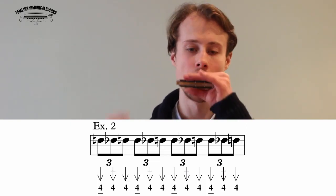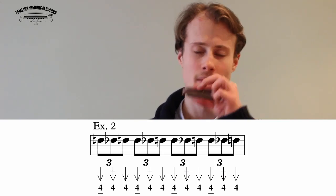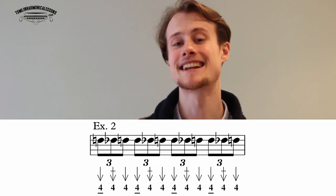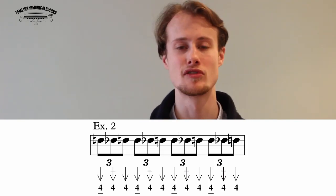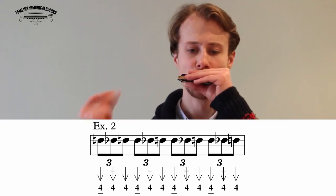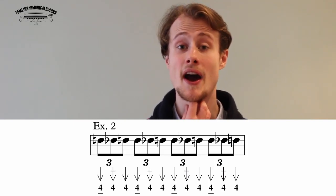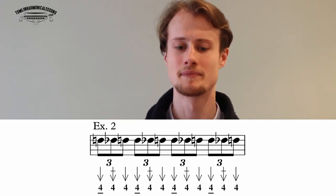If you're getting this kind of thing where it's all blurring into an amorphous mush of notes, you're not enunciating clearly enough. You really need to hear the first note pop — that's your tongue hitting the roof of your mouth when you say 'tu' or 'ta'. If you're a tongue blocker, try saying 'ka' because it's further back in the mouth and will be much easier.